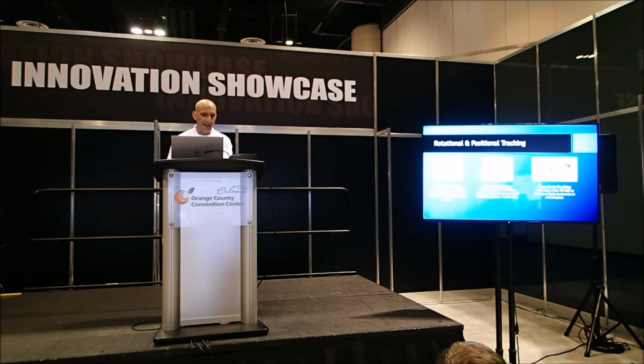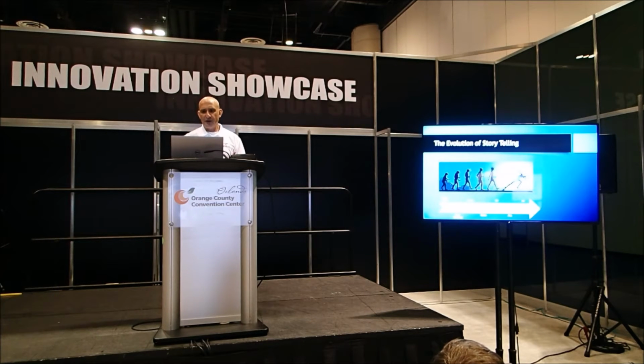And again, here's just a slide about those 6 degrees of freedom. Mobile VR has rotational tracking. Some of the tethered solutions have positional tracking. And then some of the more advanced, higher horsepower headsets, like the HTC Vive, have room scale tracking. And still figuring out what VR is, in my mind, it's just the evolution of storytelling, right? We started with the spoken word, then we went to cave paintings, then books, radio, TV, and VR is really just the latest iteration of our storytelling media. Where it goes next, who knows?